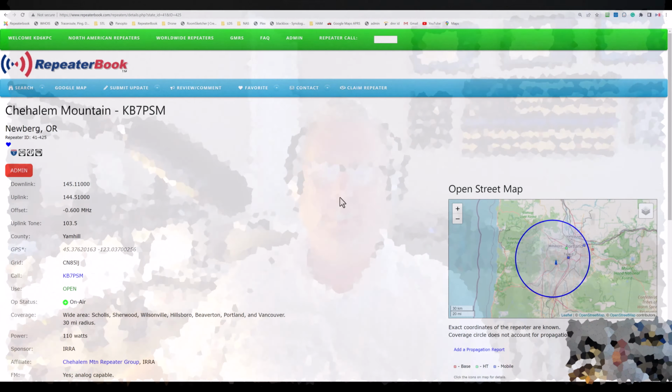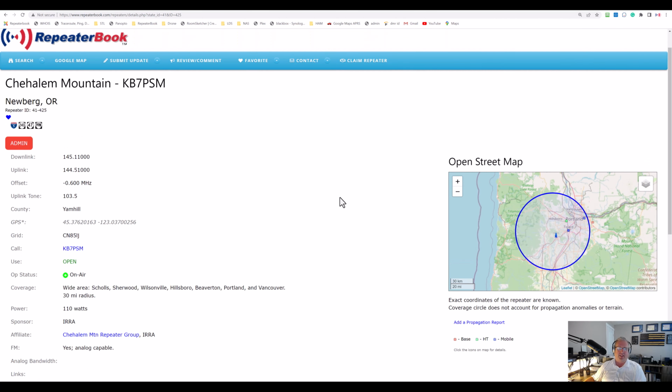One of the things that repeater owners have asked for is more control of their data on RepeaterBook. Right now you can't completely edit everything on your listing, because some of it requires special formatting, and we want the formatting to look the same from state to state. So when users come to use the site, it has a similar feel, and you can find data quickly.